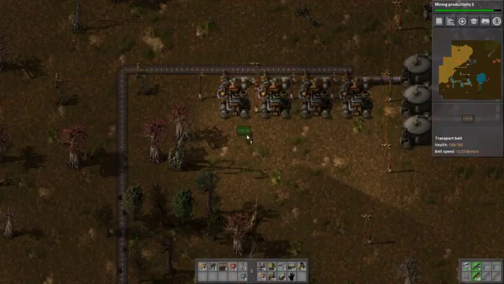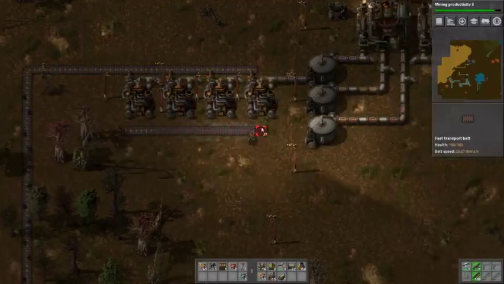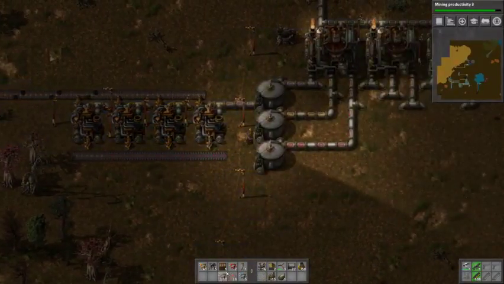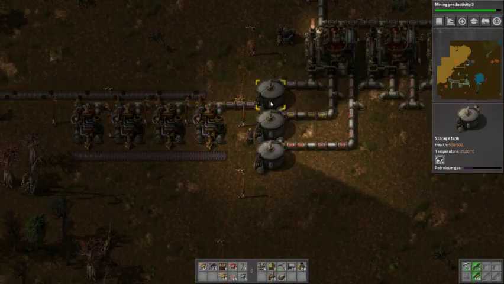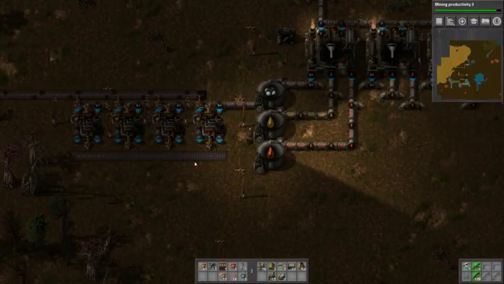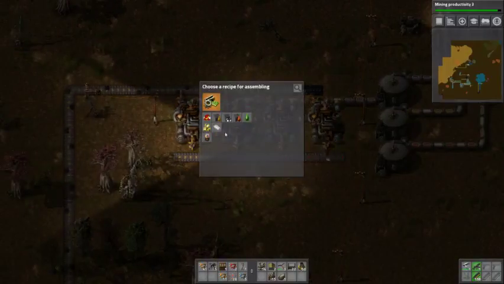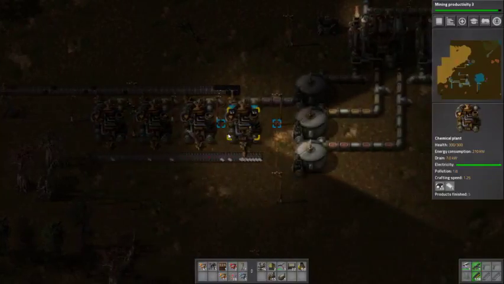So this should start to produce plastics. Actually, in hindsight, this is kind of a dumb place to put it because it's just been easy to expand the storage there. Oh well. Oh, that's why things aren't running. I was like, why aren't things running? I never set them to run. Okay, so that gets plastic.